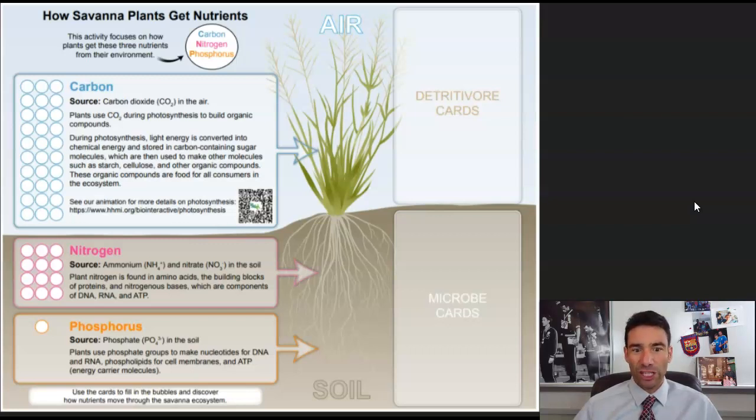There's also nitrogen. Nitrogen comes in the soil in the form of ammonium and ammonia, also nitrate. These are things that can leach into the soil when animals go to the bathroom. You'll also see that it says that plant nitrogen is bound in amino acids in their body. We make amino acids too. We get a lot of our amino acids from those plants. Amino acids, in case you don't remember, are the building blocks of proteins, which are very important for all kinds of function and structure in animal and plant bodies.